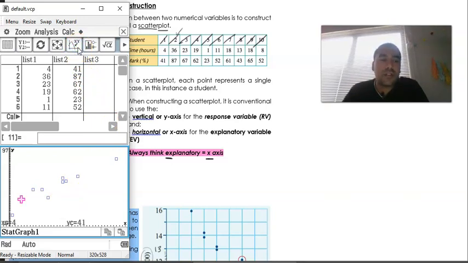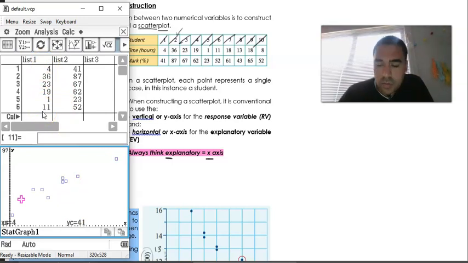And by clicking on this, a pink cursor will pop up, and it will show you the values for whatever you put in list 1, the explanatory variable, in this case the time, and the associated Y value or response variable, in this case mark. And you can go ahead on your cursor pad and go across for each one. And it goes across by the order that you put it in within the list, not by numerical order.